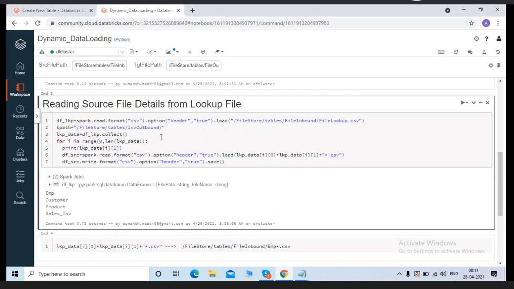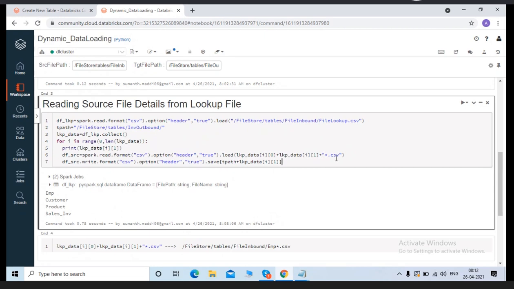Let me use this T path plus this object, inventory outbound. Inside that inventory outbound, I will create four files.